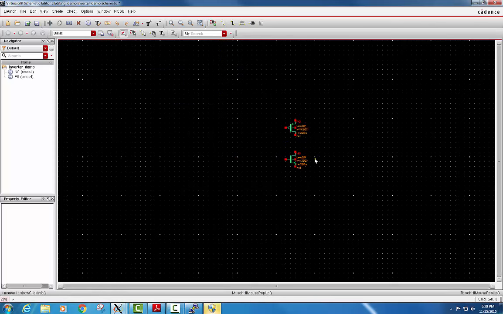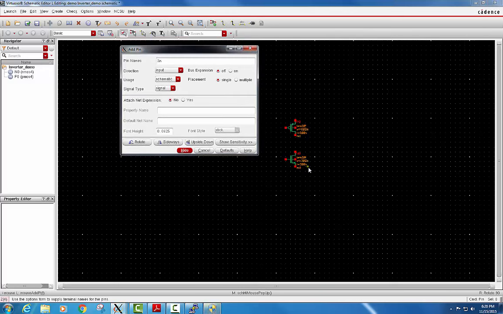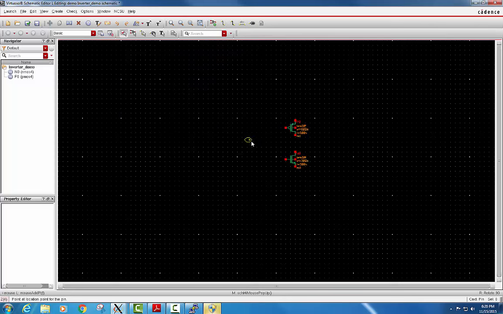And after that we need pins: one for input, one for output, one for VDD and one for ground. To get a pin, type P and write down all the pin names separated by space. And for our convenience, let's make the direction input output. So I'll place all the pins now: input, output, VDD and ground.